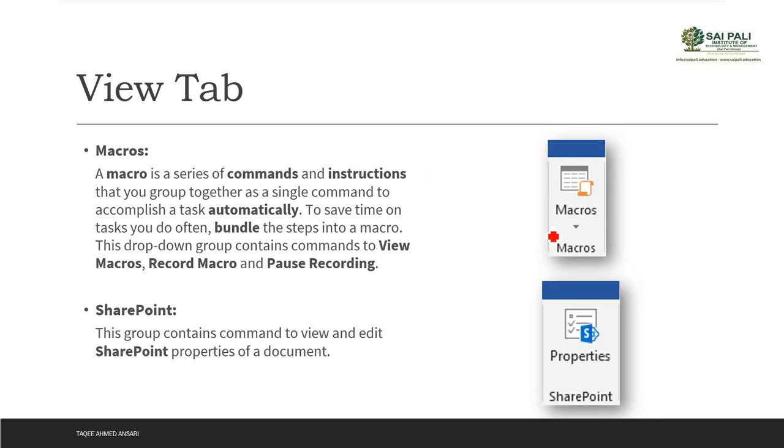In this command we have a drop down where you have two commands. You see view macros, if you have recorded something, and you will see record macro, which gives you the option to record your steps. So when you run record macro, you can record your steps and then run those steps multiple times. When you start the recording, here you will see the option to pause recording, and also the option to stop the recording. Now you can run those steps anytime, in any document or in the same document, multiple times.